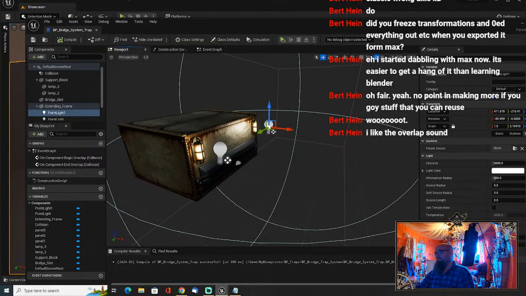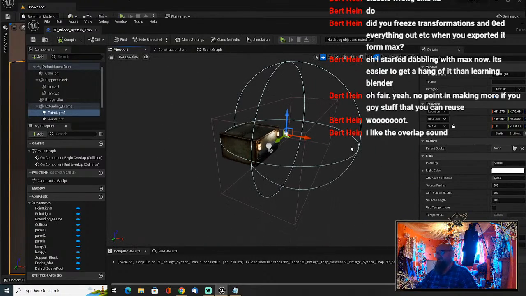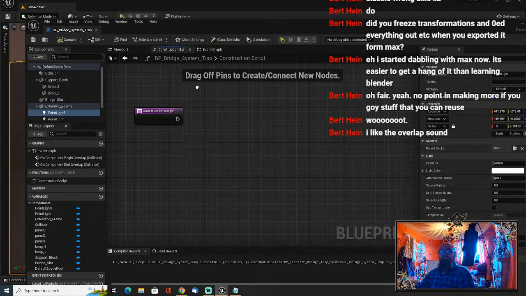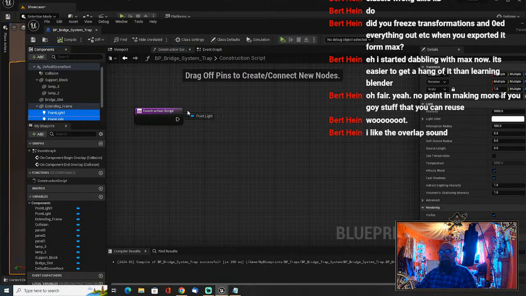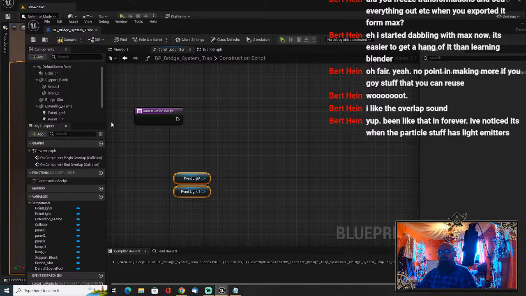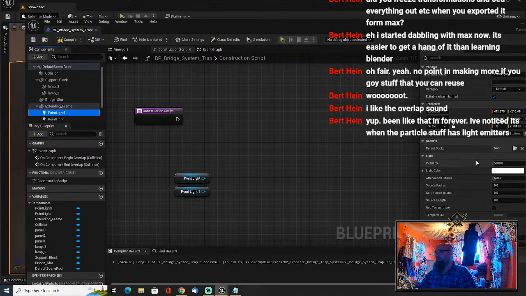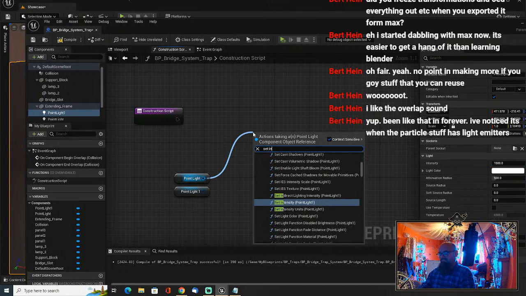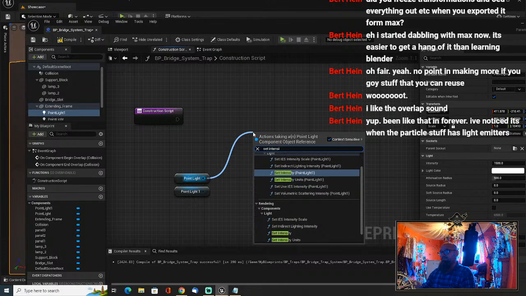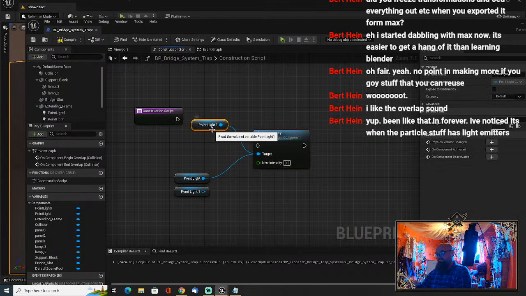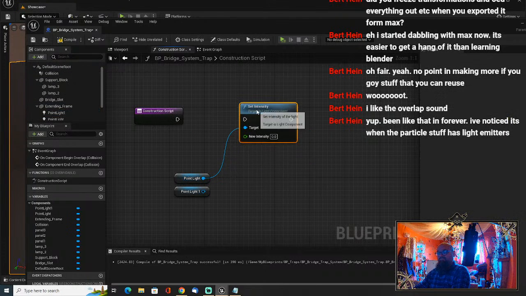And I don't want to make them all flicker because otherwise it will look far too busy. So what I'm going to do is in the construction script, I'm going to get our two lights and I'm going to set their intensity to a random value. Set intensity, point light 1.